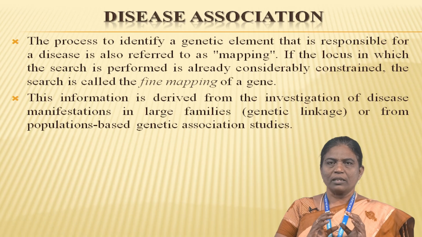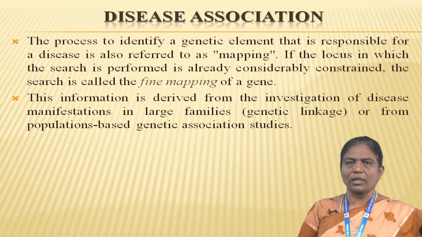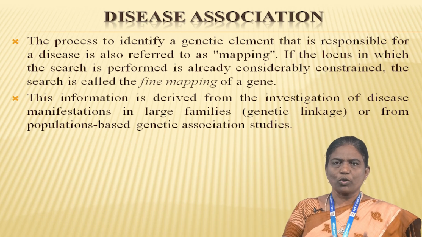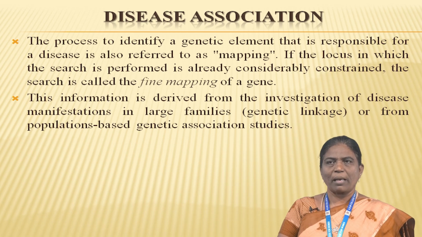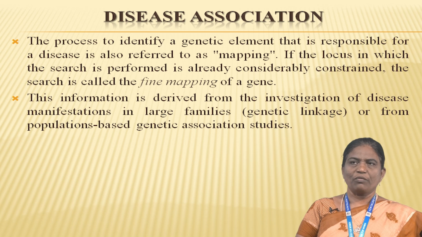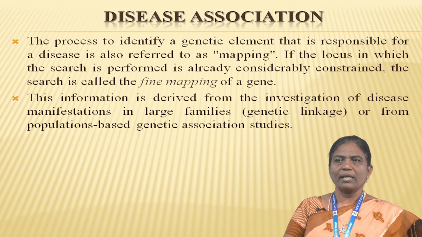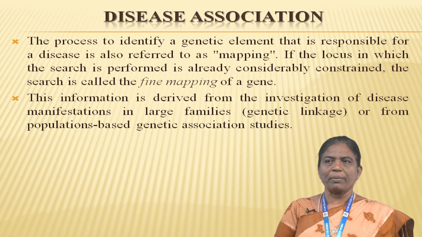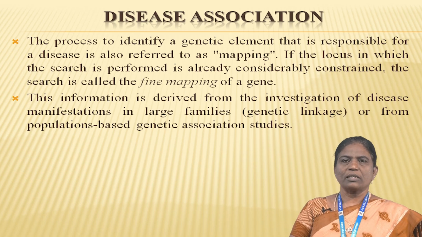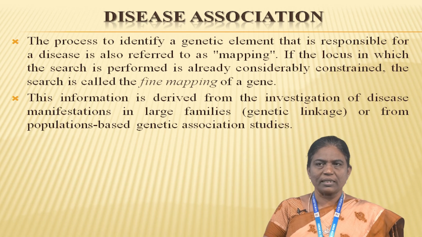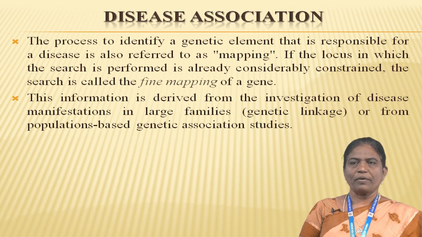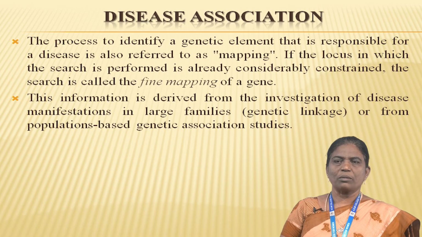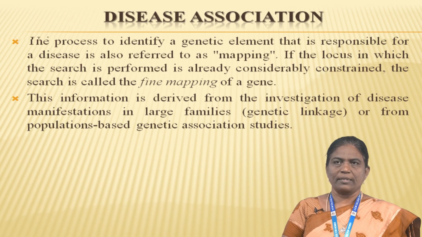When we see this one is related to disease association here, the process to identify a genetic element that is responsible for a disease is also referred to as mapping. If the locus in which the search is performed is already considerably constrained, the search is called the fine mapping of a gene. This information is derived from the investigation of disease manifestations in large families, that is in the genetic linkage group, or from population-based genetic association studies.